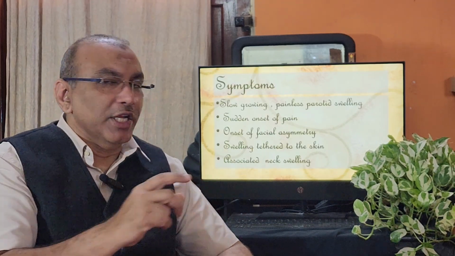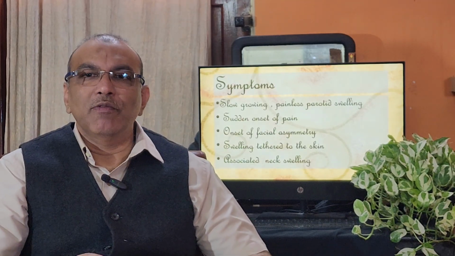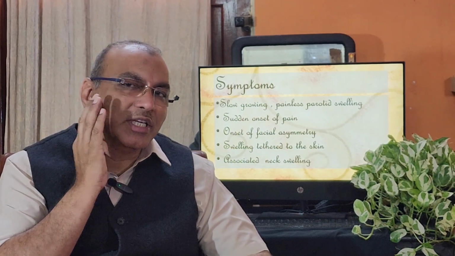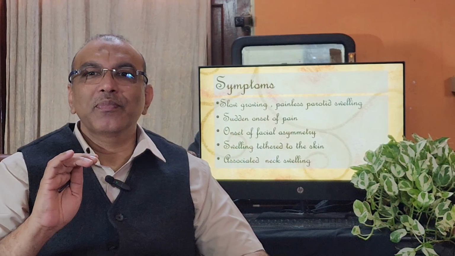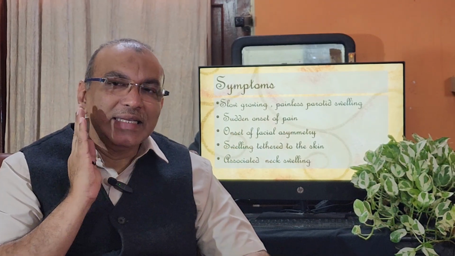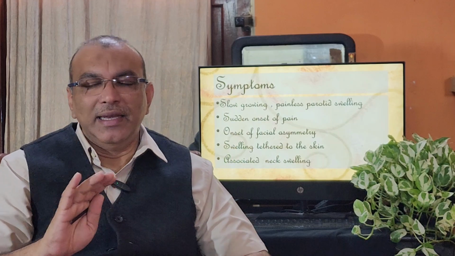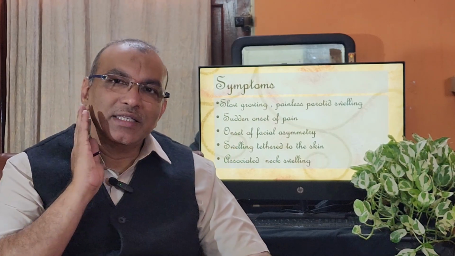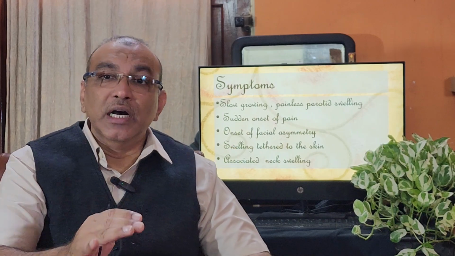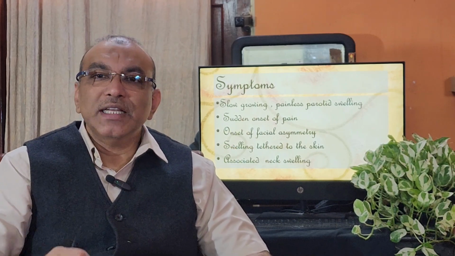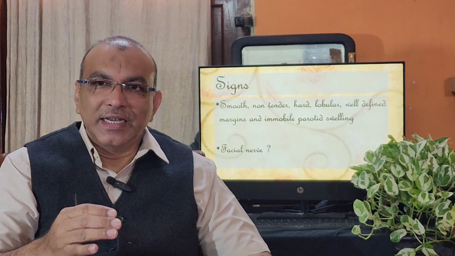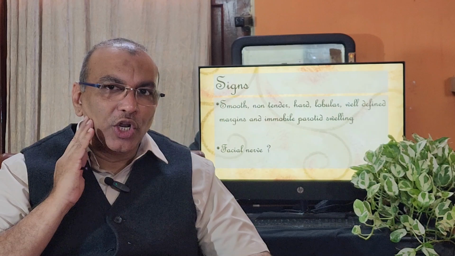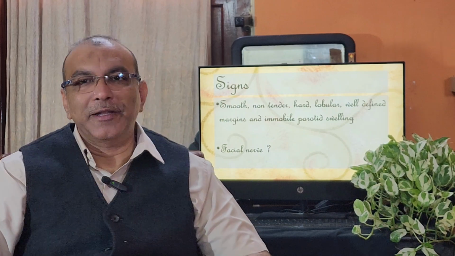Now coming to the presentation. The common complaint of the patient will be that they have been having a swelling in this region for a long time, and now it has started increasing suddenly. Usually it is painless, or slight discomfort will be there, and the swelling is increasing in size. This is the early presentation. If it is a late presentation, they will present even with facial nerve palsy, because the facial nerve traverses through the parotid gland.